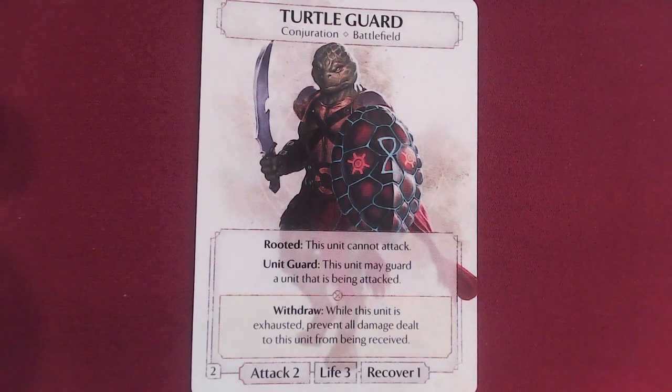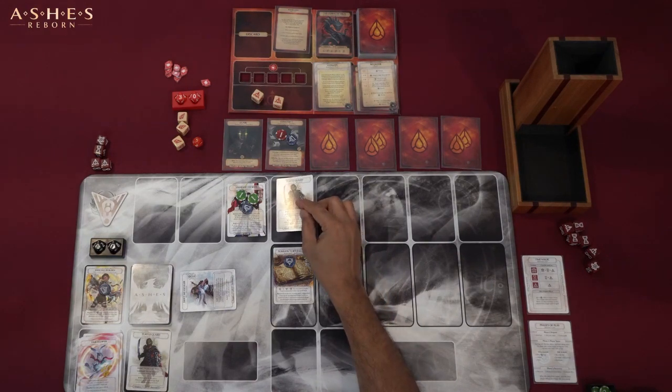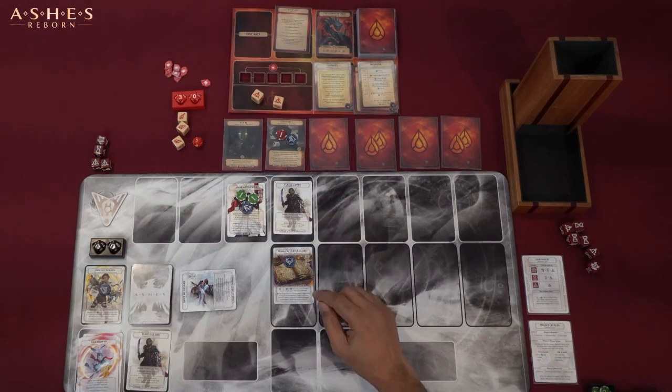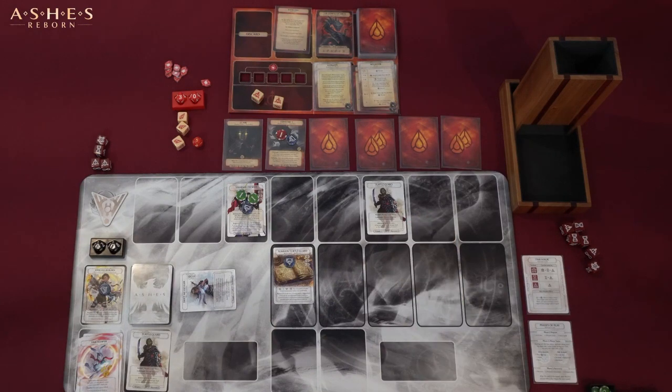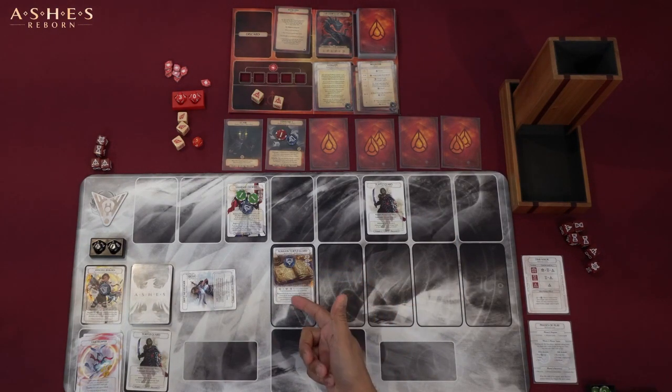Gonna have a good time. So our Turtle Guard, I'm gonna put it on. I'll put you here for what I have planned. But that cost me my action and my side action and a symbol to do that, which was rough.